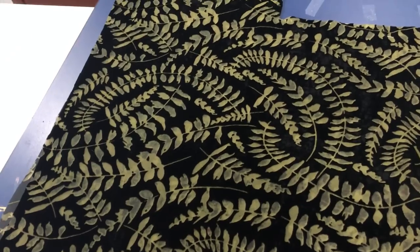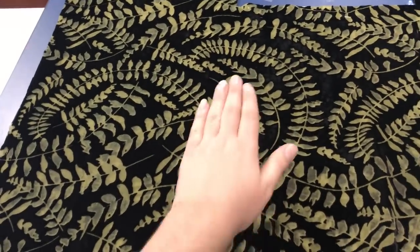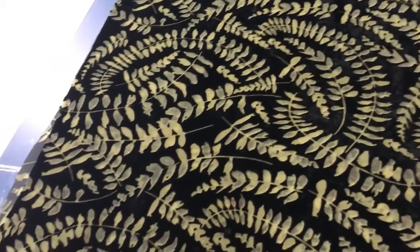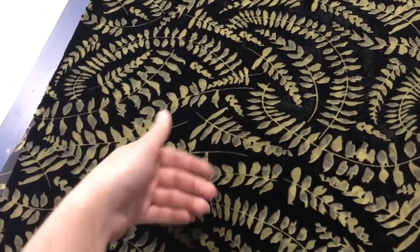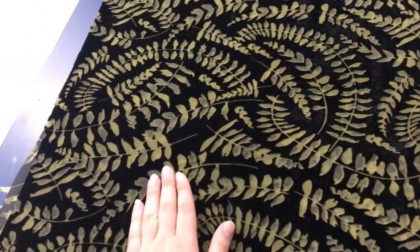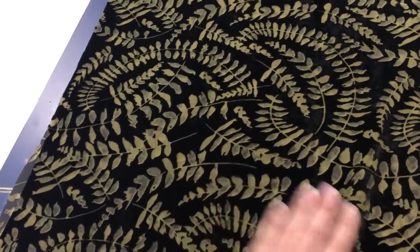So depending on how you cut out your pieces, if I were to cut them this way instead, then the nap would be across my body, which isn't technically ideal. Usually with a velvet, you do want to cut it this way, where the fibers point downwards, so it's smooth against the hand when smoothing over your dress. And then, of course, up has a certain resistance to it. It doesn't feel as nice.